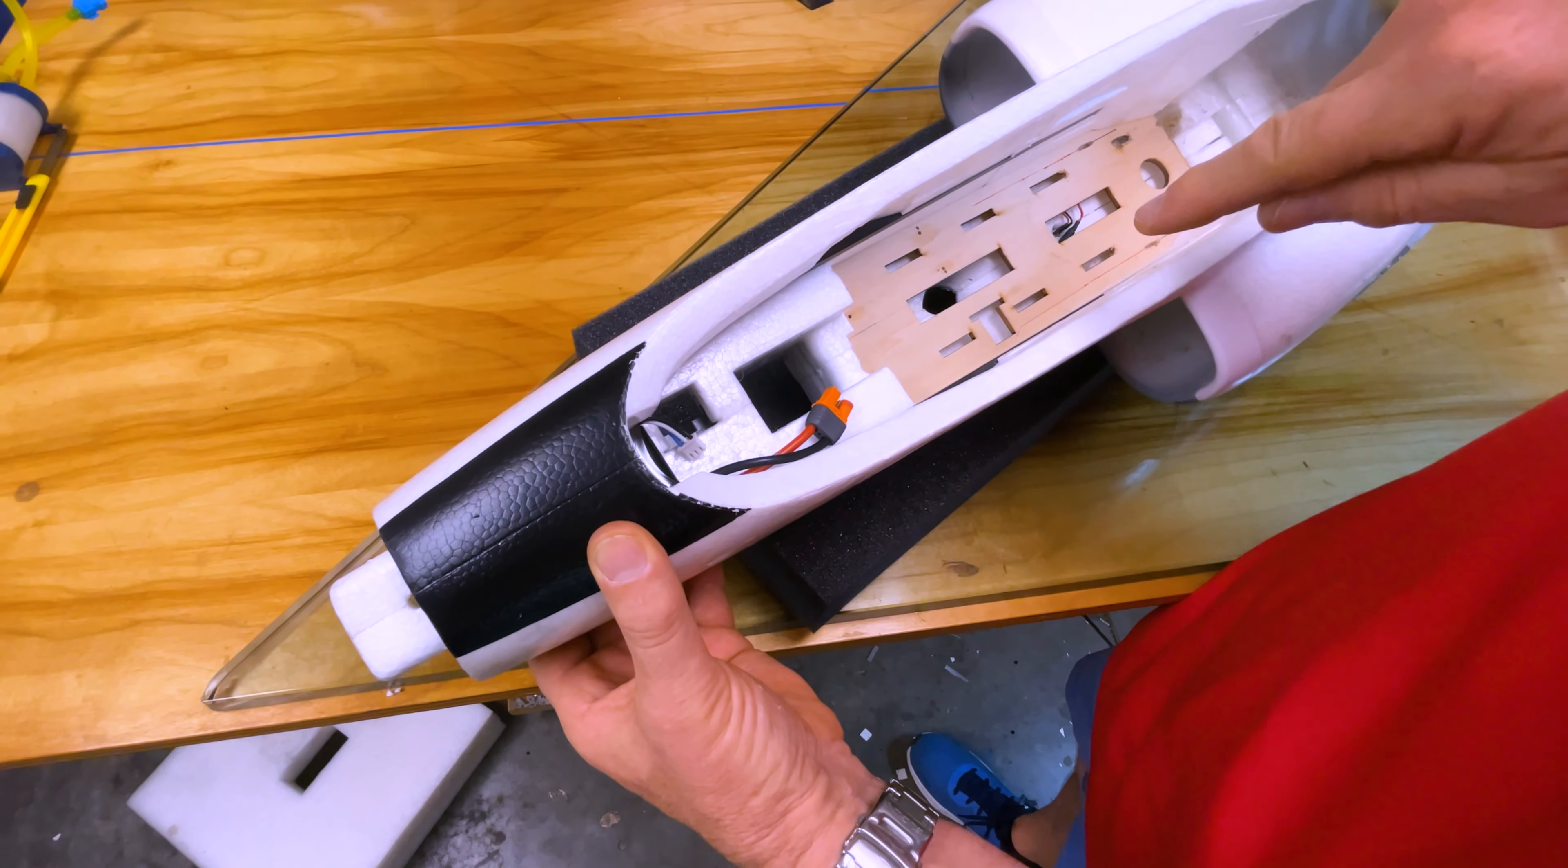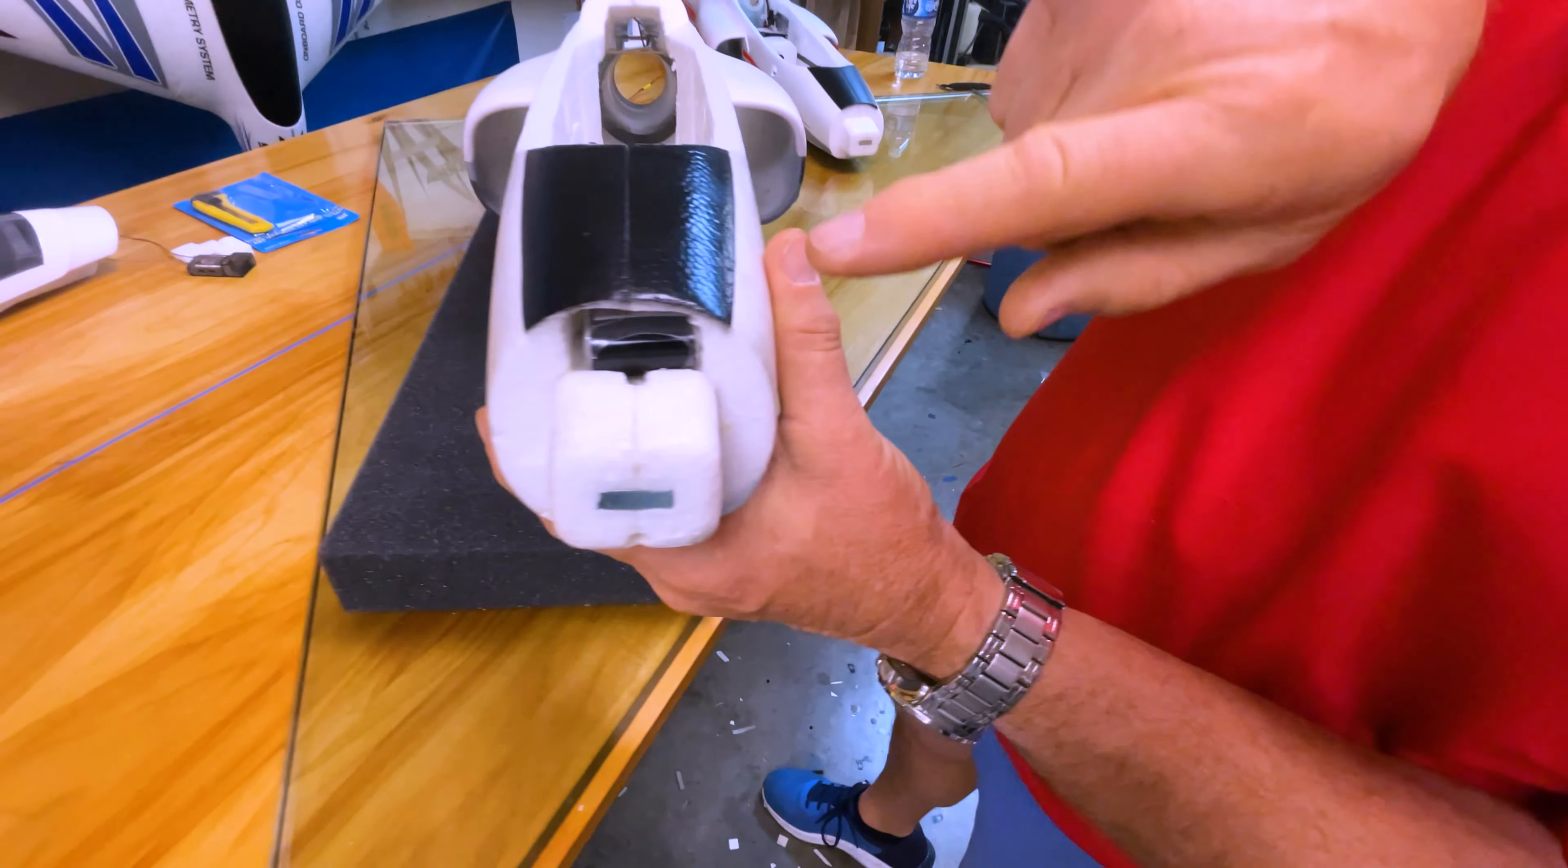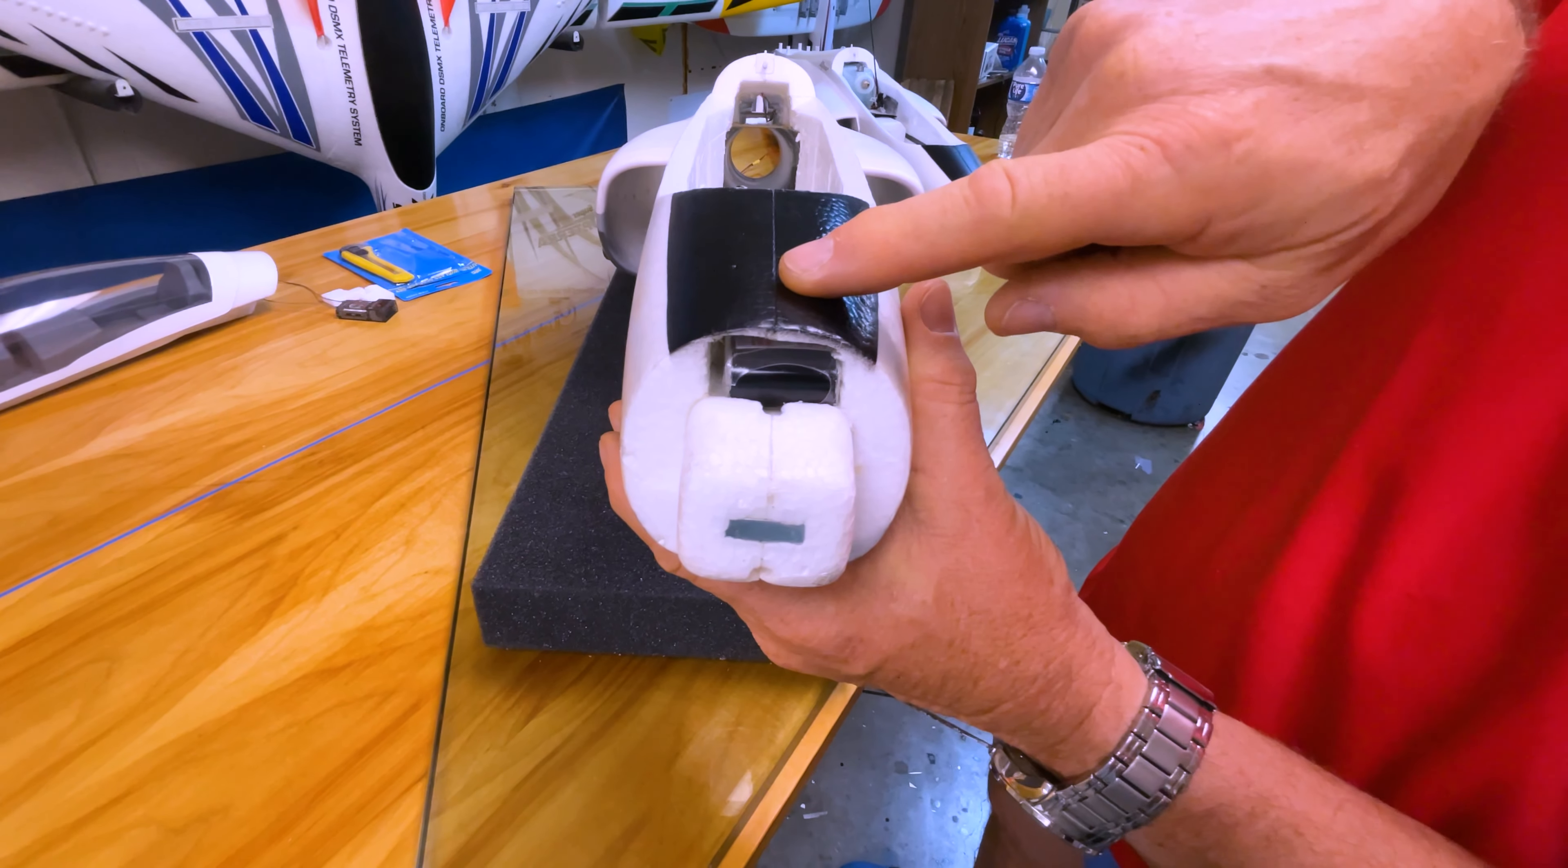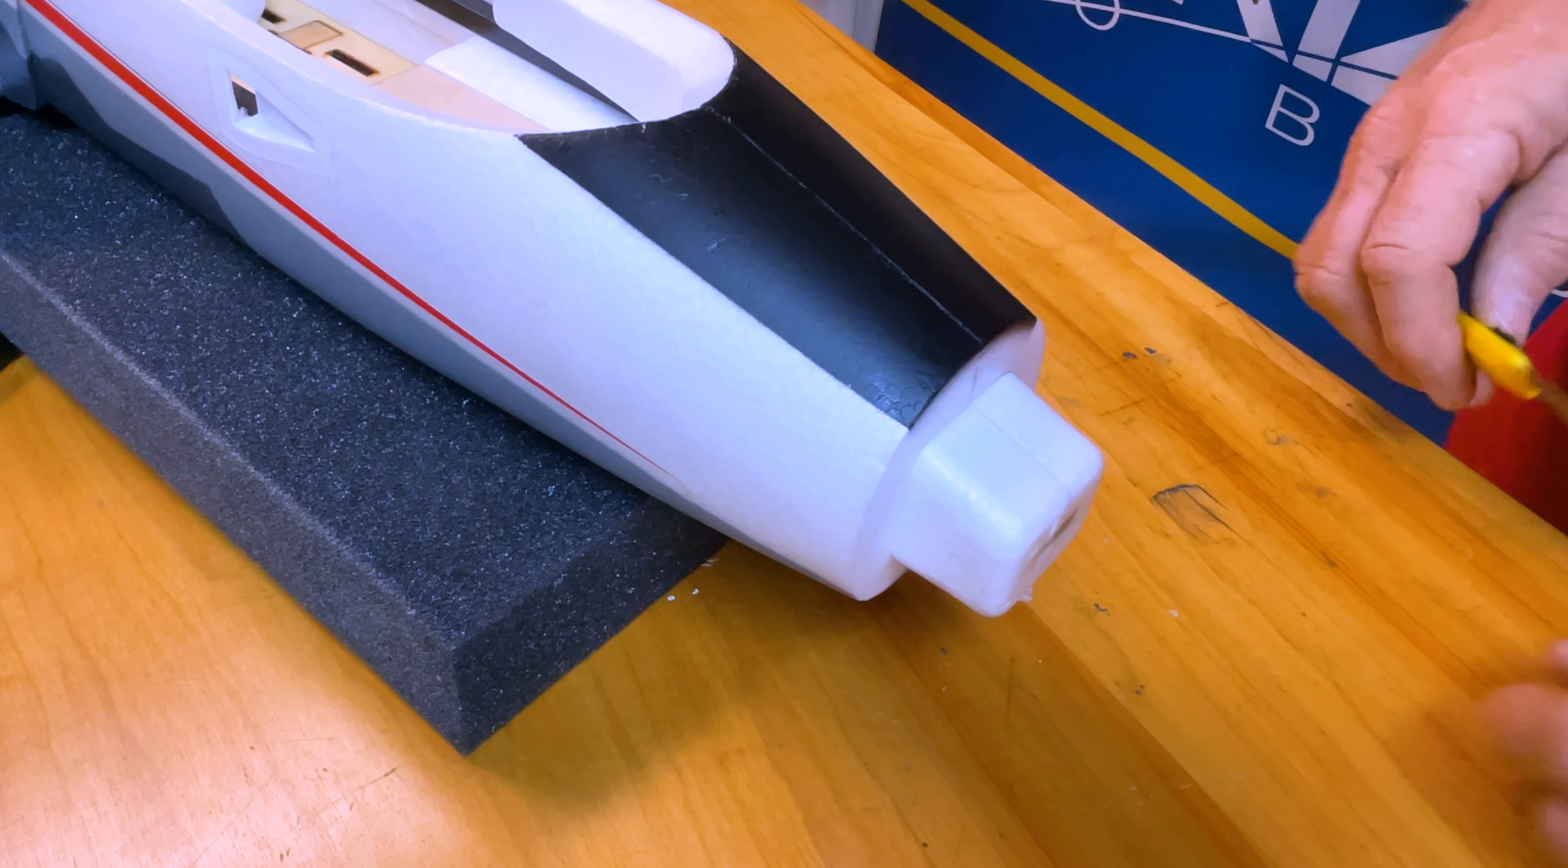The modification we have to do is we have to cut this hole in this slot inside the front of that fuselage. So in this video we're going to show you exactly the process that I do to cut that hole out.